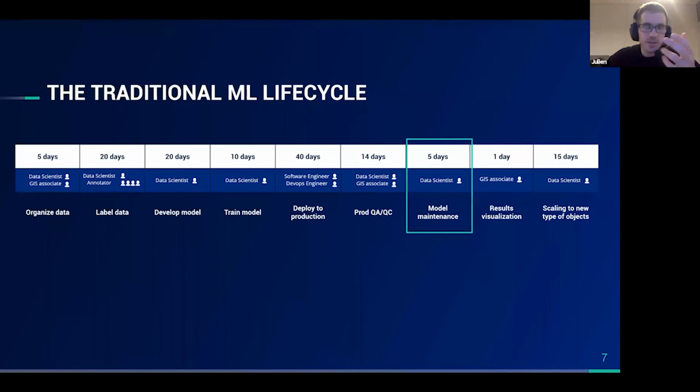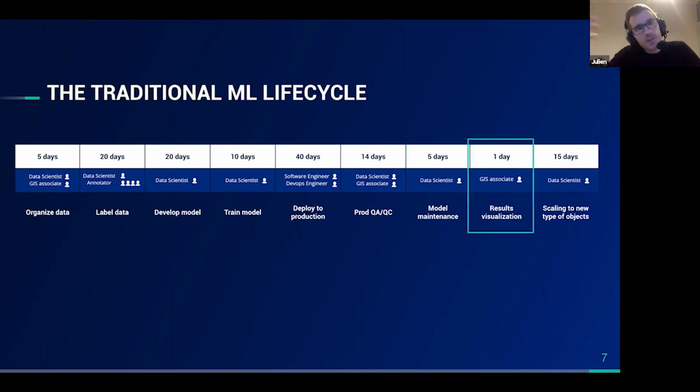It's not working on a specific image for some reason. So you will need a bit of maintenance. And at the end of the project, or once you get the first set of results, you usually want to visualize the results and to share them with coworkers or clients to show basically the results of your work.